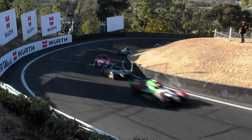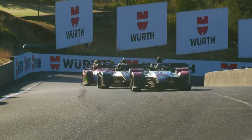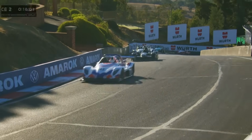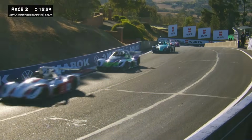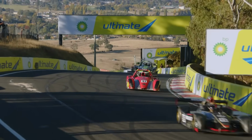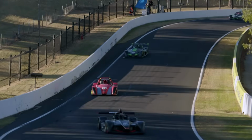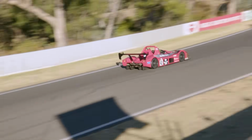So up to the cutting for the first time. Nice and clean so far. Absolutely. JP Drake's got the lead here. It's easy to push hard over the mountain and get a little bit wrong in this first lap when tyres are cold, brakes are cold, but he's going to be trying his best to get a good gap over the top of the mountain and down the hill. See if he can get that gap on Kelly, but he's got a good jump for sure.